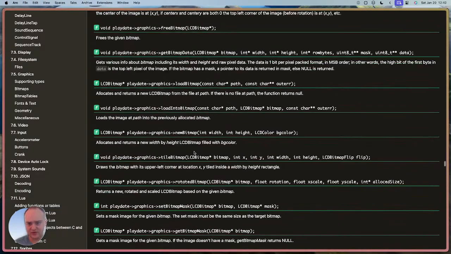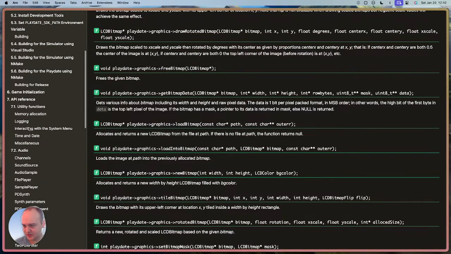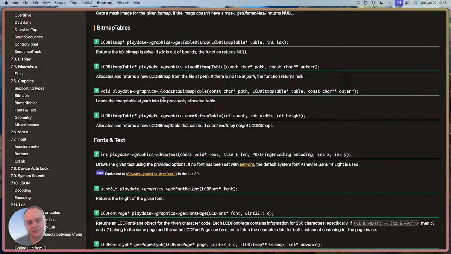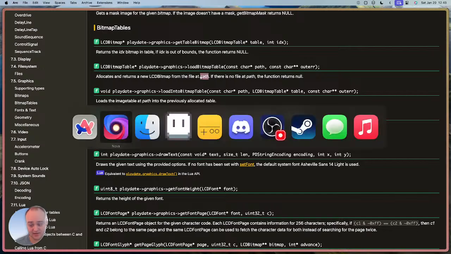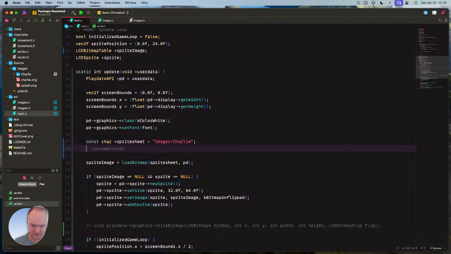Oh, well, how do we do the load? Let's go back to the information about the bitmap tables real quick. Get table bitmap. Okay. From file at path. Okay. So we need to change this to images, Charlie, I think.